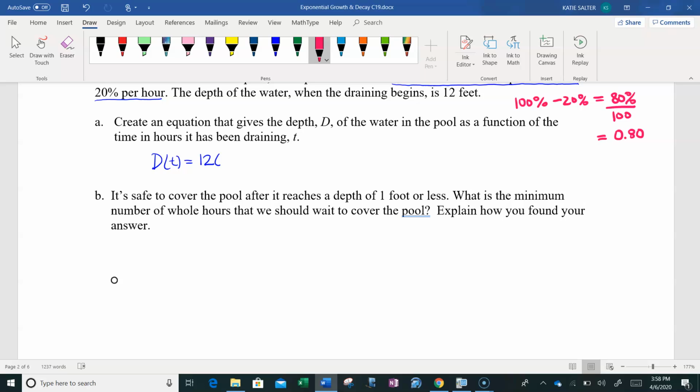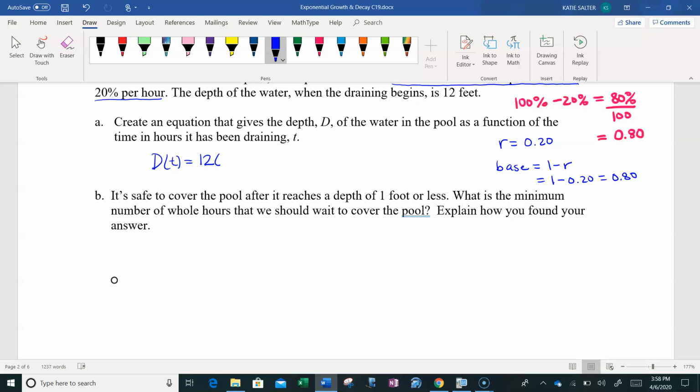Another way you can look at it is you can start by changing the 20% to a decimal. So we would move that decimal place over 2 places to the left, which would make the rate 0.2. Then you can subtract it from 1. Remember, anytime we're doing a percent decay problem, to get the base we say 1 minus r, where r is in that decimal form. So we then say 1 minus 0.20, which is the same thing as 0.8.